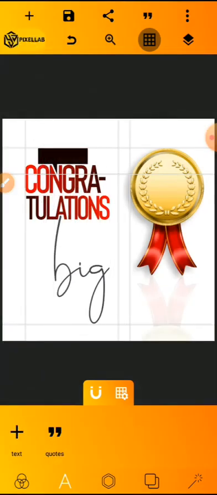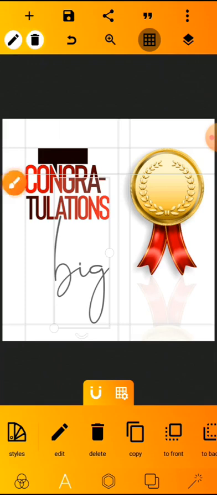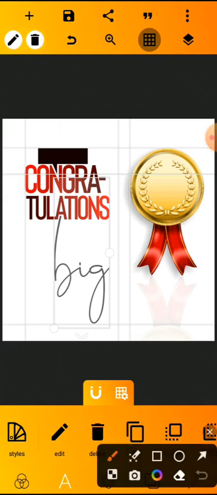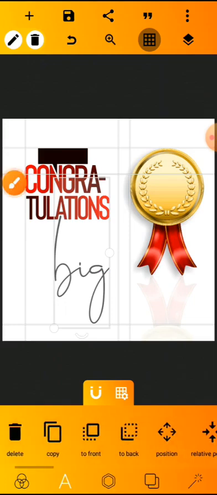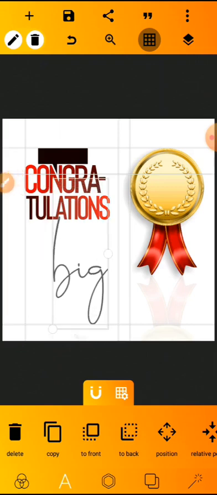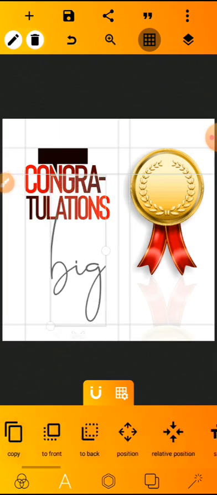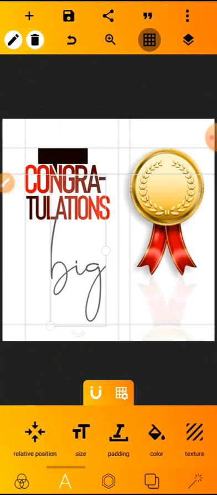Sometimes when you create a text, you notice that some of the parts are cut out. For example, in this stylish text, some of the parts of the letter G are cut out, because there is a part over here that is being cut out. When you have this kind of thing in your text, you want to use this tool that is called padding.